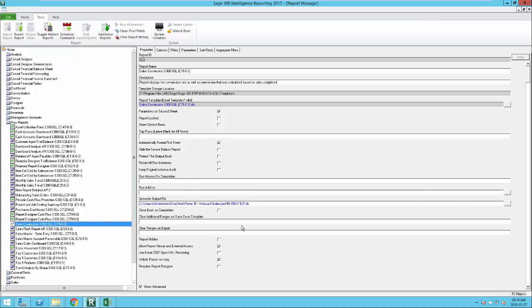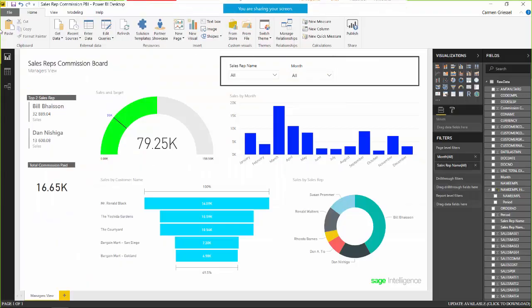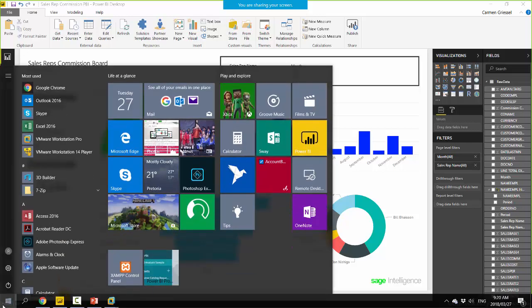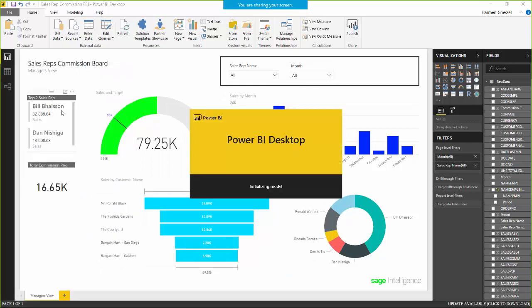Okay, so what's going to happen now is it's going to go and run out your report, and you can then go and customize and create a Power BI report off of that data. And that's what I'm going to show you now. So what I've done is, if I come out of this one, I've created this Power BI dashboard as a report on my desktop using the desktop tool. So to do something like this, all you need to do is install Power BI as a desktop product. You'd also need to sign in with your Microsoft Office username and password, and you will get a free trial version of Power BI.